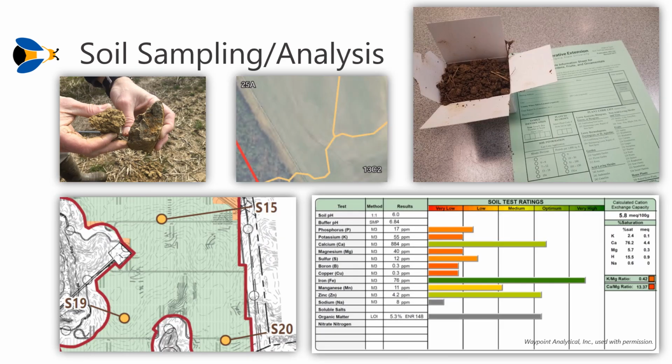The standard agronomic approach to soil sampling is recommended in the Virginia Pollinator-Smart program. Typically, a site will be divided into manageable units of uniform soil types, which can be referred to as soil sample areas. A good place to start is with the Natural Resources Conservation Service, or NRCS, soil survey. But sites can also be subdivided by landform, vegetation cover type, moisture regime, etc. Soils are then sampled to a uniform depth, usually about 6 inches, across each soil sample area.